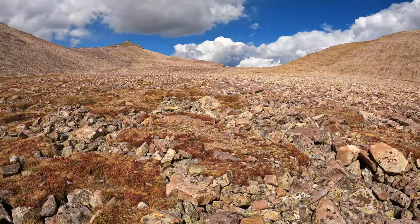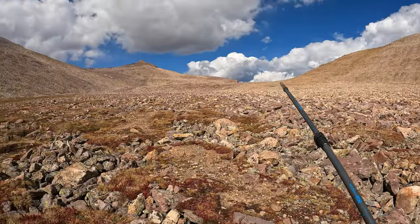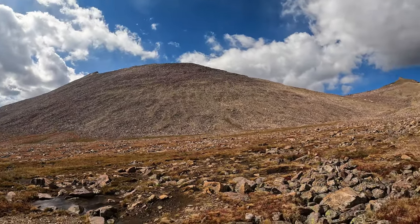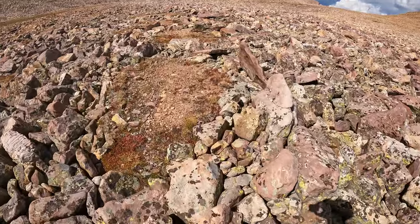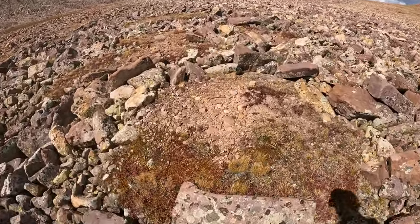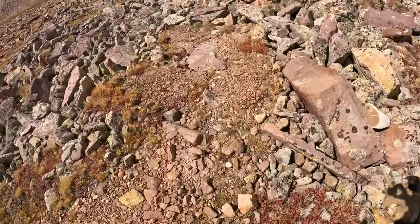We're so close. Just have to cross this rock field and that right there is Anderson Pass. All the way up there is Kings Peak, which we are definitely not doing, but we'll head right over there. All we're doing is rock hopping between these patches of dirt. We made it to the top of Anderson Pass — it's the highest point along the High Line Trail. Definitely made us work for it, but what an amazing view.